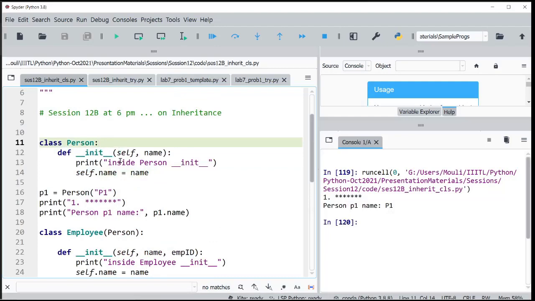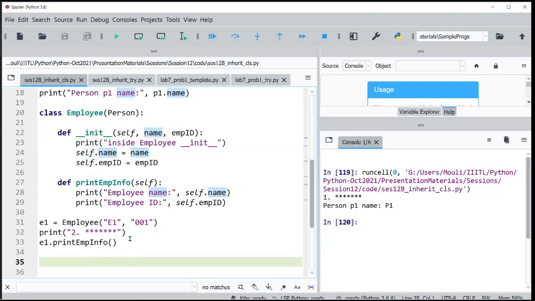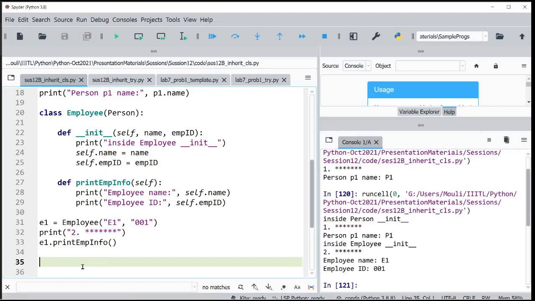There is nothing at the class level. The scope of this name is the person's object attribute, and this is the object attribute of the employee. Now I want to create it with the two variables. I am adding this only now, no problem. Employee ID is unique; there is no same name in the person. So let us see.